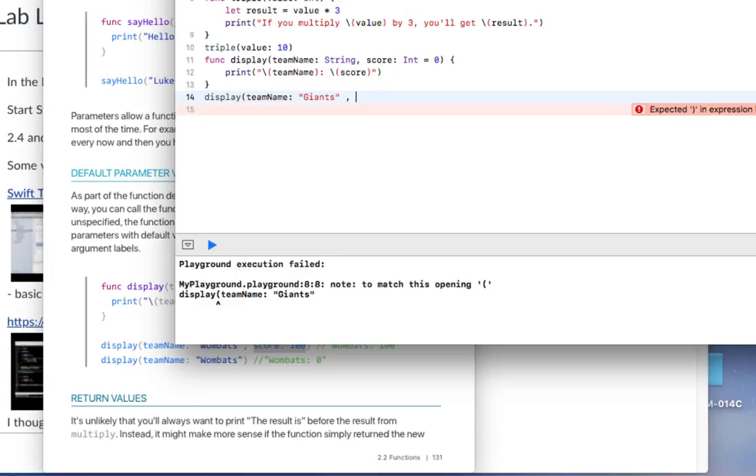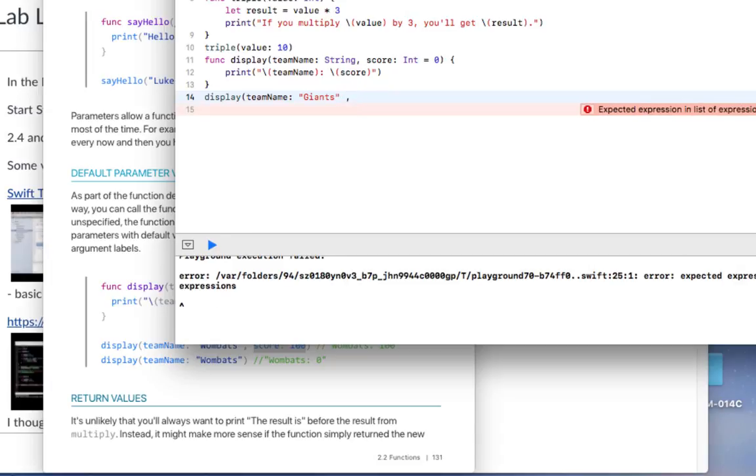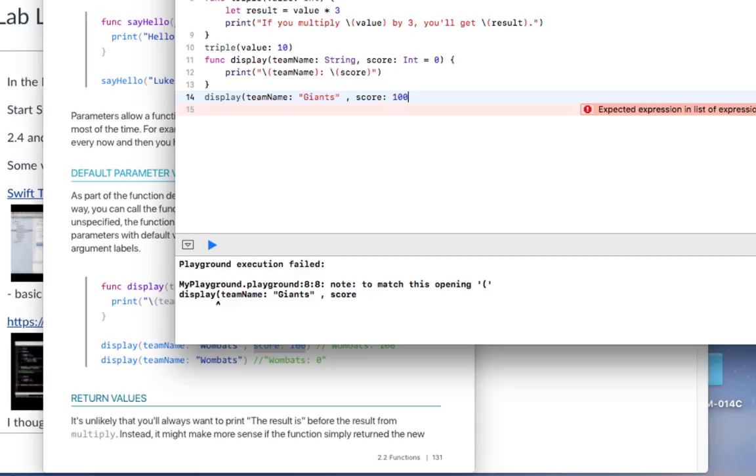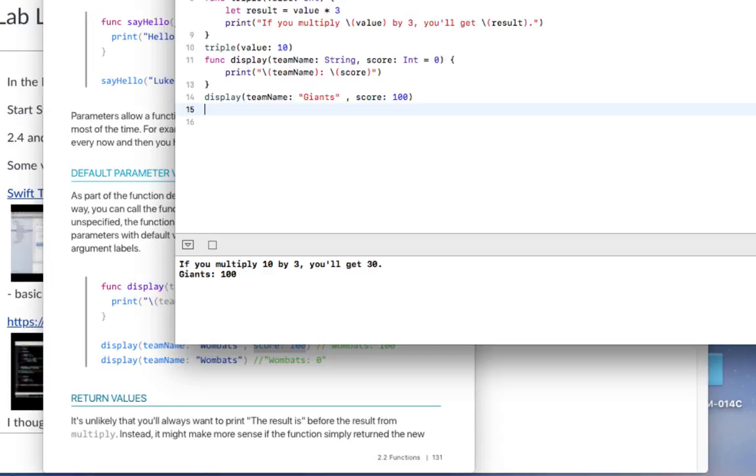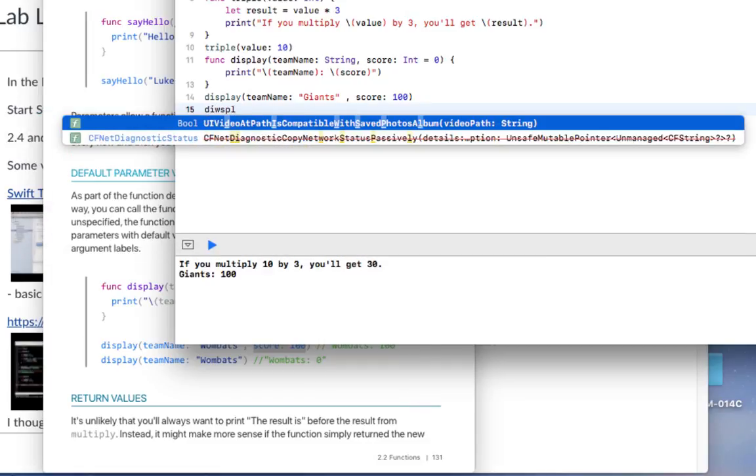And then they changed the score. And then, of course, Giants is 100. Again, you can change that later on. The first line would be if you didn't give it any value. It would have been 0. Do you see that? So remember they gave it a default value, right?